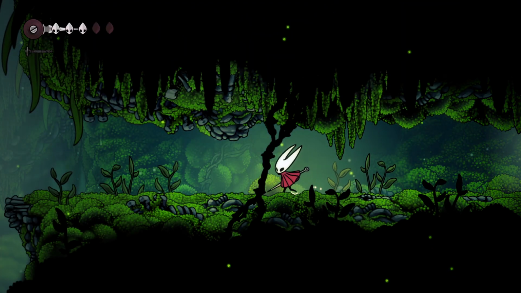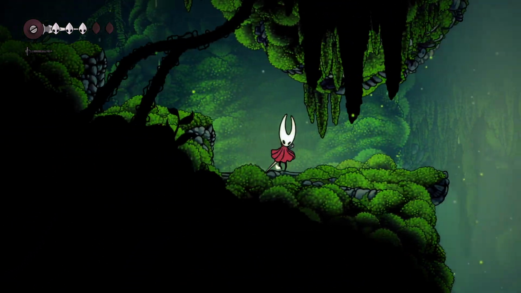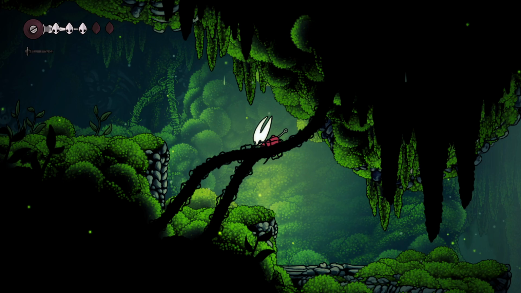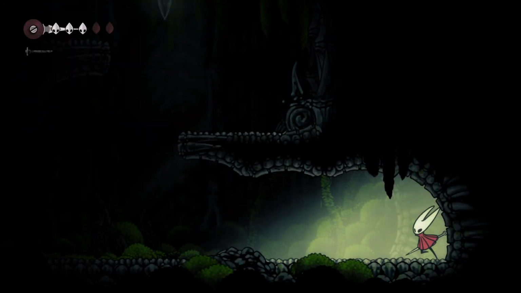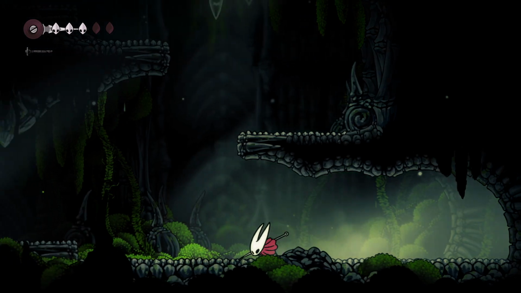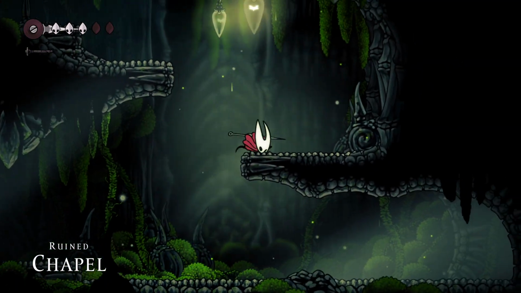Just go right here, and if you follow right down here, you'll be able to start again from the other side. And here is the first checkpoint, Ruined Chapel. That's how you reach your first checkpoint.